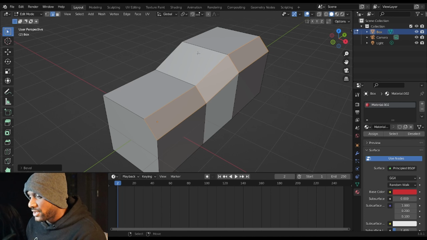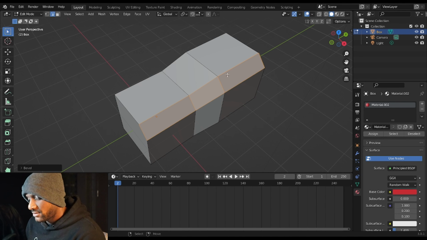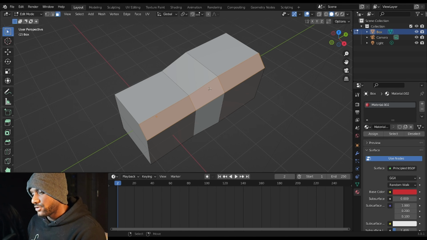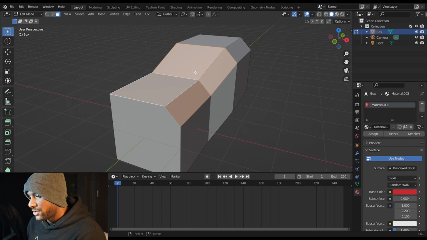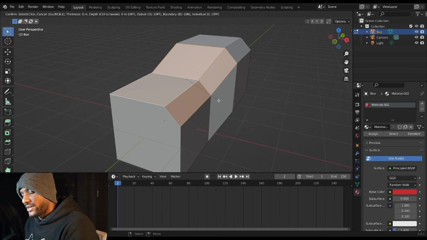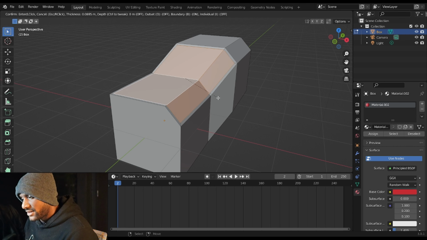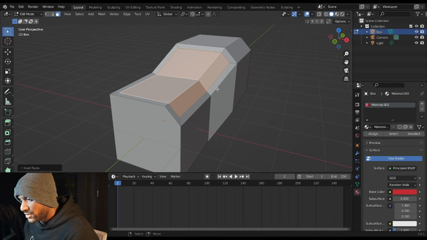The next tool that we have is Inset. So if I hit 3, go to Face Mode, I'm going to right click and hold Shift to select these 4 faces together. Let's say I want to add additional detail here. Well, what I want to do is I want to hit I, and that has inset these faces. So as you can see, it's basically extruding the faces inside the plane so that it keeps the surface consistent, but I have more geometry.